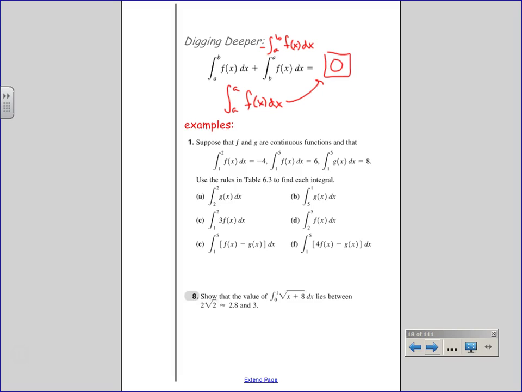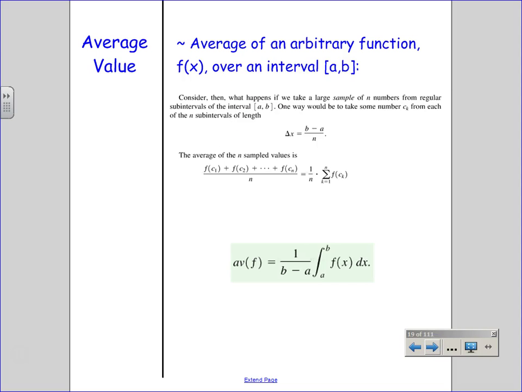What do you guys see that might come back up again? See what I mean? The AP is going to give you F's and G's, and you're going to have to use the clues. Will some of them get interesting? Yes. Do we have time to do it right now? Probably not. Is this going to be maybe an opener for tomorrow? Let's have fun with that and see how you guys do. But as far as notes, let's keep going with average value. Ooh, average value. That's an important one.